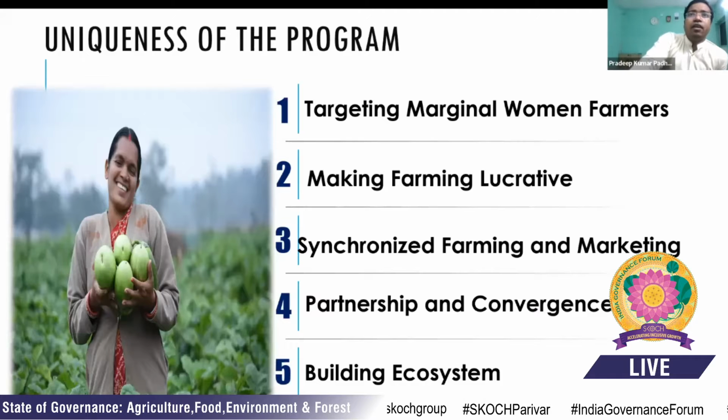Next slide, sir. The uniqueness of the program is that we are targeting marginal women farmers, meaning women farmers from scheduled caste and scheduled tribe communities in rural tribal areas and mining affected areas. This is the uniqueness of the program, making farming lucrative. Earlier, farmers traditionally did brinjal farming, for example, but they were not getting as much of a market price.